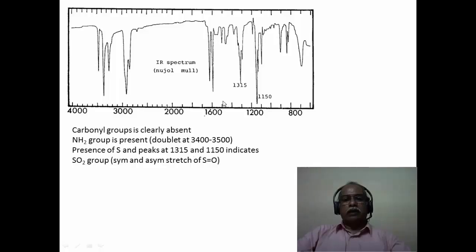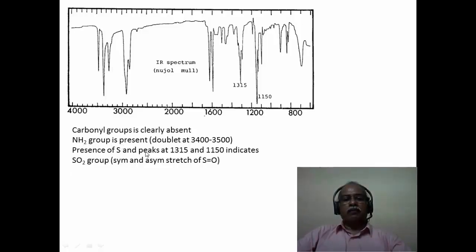What you see here is essentially a C=C kind of stretching frequency, the sharp singlets that you see in this particular region of 1600, not more than 1650 or so. So this cannot be because of the carbonyl functional group. What is important is the NH region. This is NH or OH, we can say, but because it is sharp and it is a doublet kind of a signal, it cannot be OH. Remember, OH usually gives a very broad signal for the hydrogen bonded and a very sharp singlet-type signal for the non-hydrogen bonded. The fact that you have a doublet clearly tells that NH2 groups are present in this particular system.